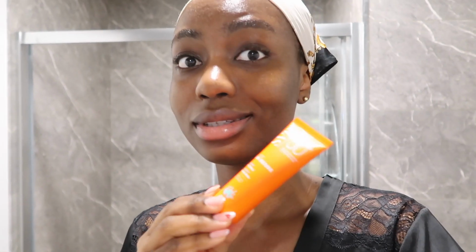I literally just hooked you guys up to the best sunscreen ever. If you're in Turkey, I got it from Akbati Pharmacy. You can check the pharmacy or you can check Trendyol. But what the hell? This is the best sunscreen ever. There's literally no white cast on my face. As you guys can see, you saw how easily it blended into my skin.